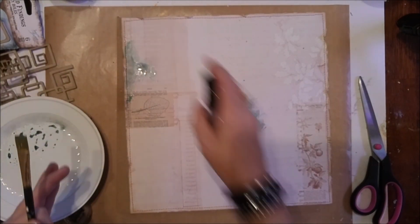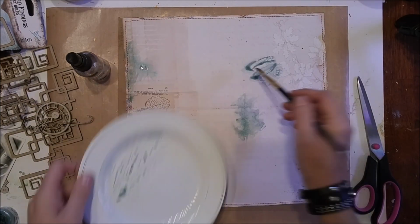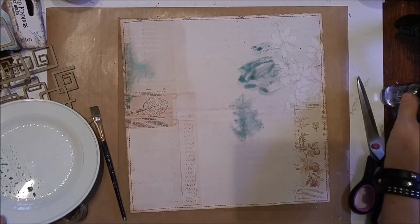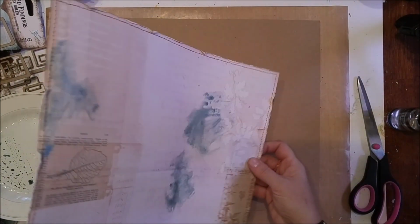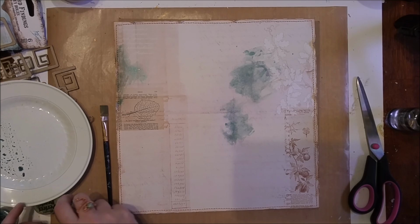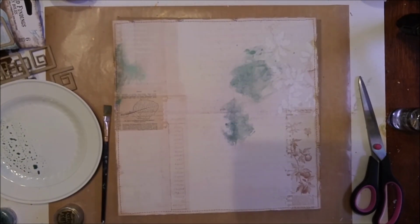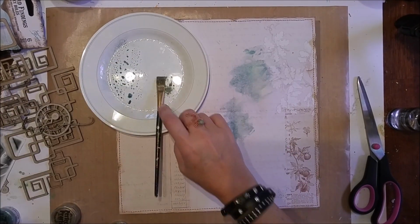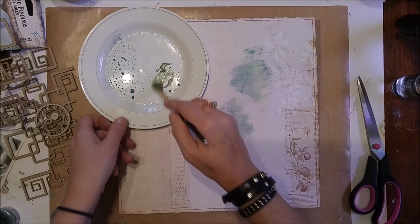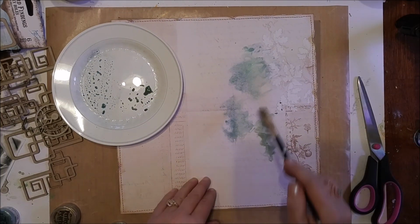I'm also adding some of the color on the left-hand side of the page where my little bit of chipboard accent will be. This helps balance the whole look of the page. I decided to add another color of Perfect Pearls. This one is Green Patina. This helps give a nice multi-layer look to the page, so you'll get a variety of color in your background design.